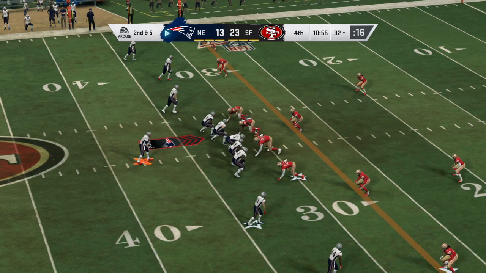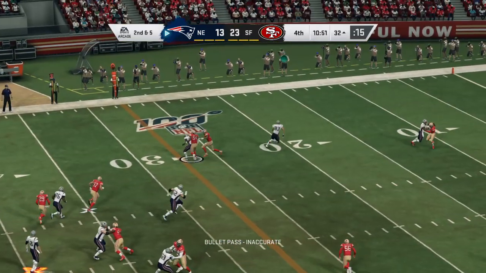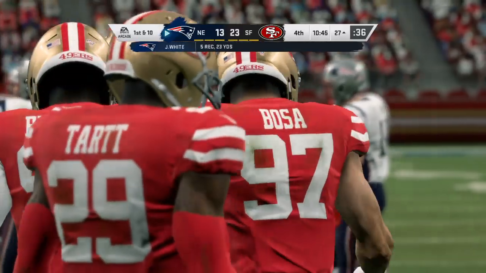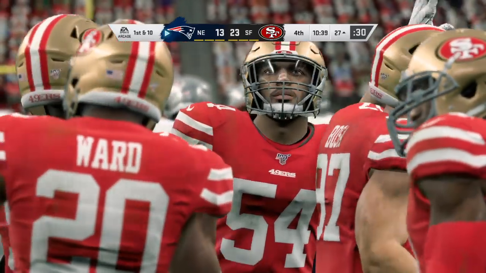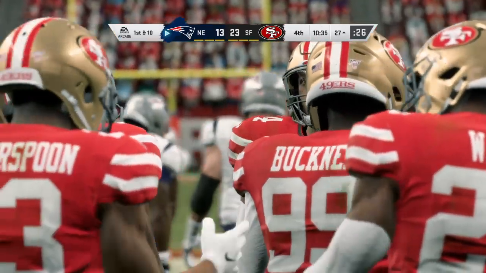Second and five after the 5 yard completion on first down. Brady gonna throw. It's caught. This is White. And he'll be brought down at the 27 yard line. A gain of five, good enough for the first down. Not only did we just see back-to-back nice gains, but we're also seeing the confidence rise, not just for the guy who caught it, but the guy throwing it as well.